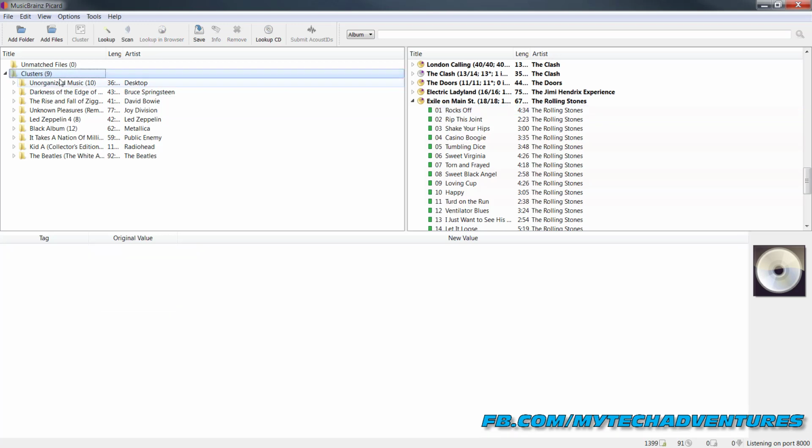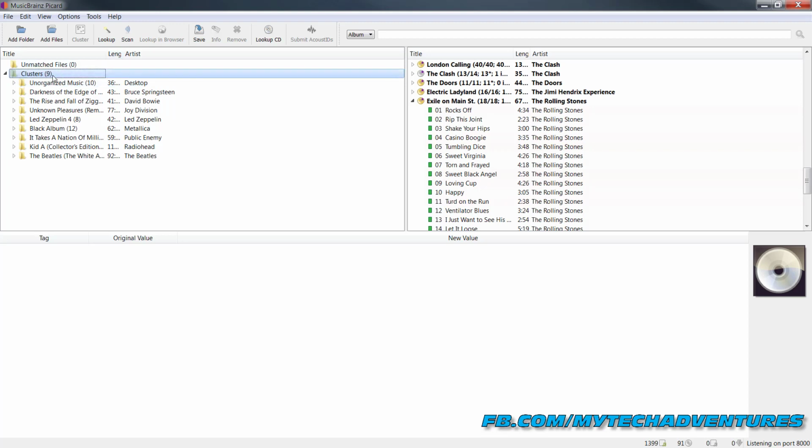So the next thing we want to do to get the rest of our files organized, and this is the third and most advanced way that MusicBrainz Picard finds the tag information for your file, is it basically takes the waveform for each MP3, each song. It's called a fingerprint, and it compares it to their database of waveforms and tries to find the tag information that way. So that's what we're going to do right here.